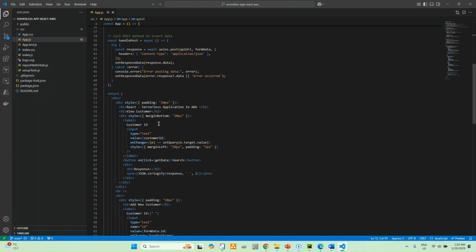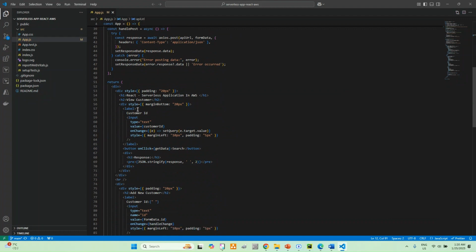Finally, we have the HTML code where we have designed the fields to input the data. This will be the view customer section, where we pass the customer ID to get the data for that particular customer.